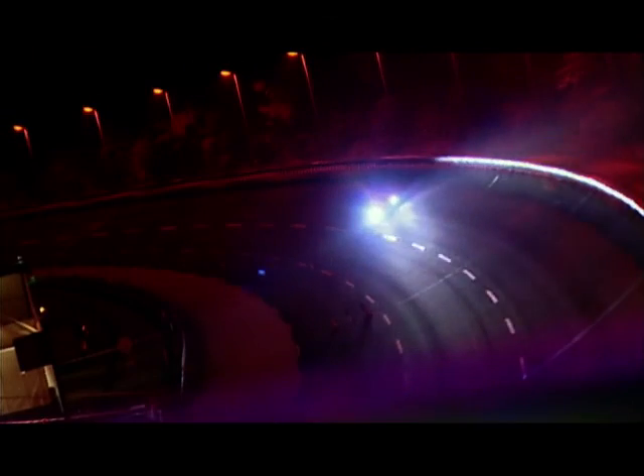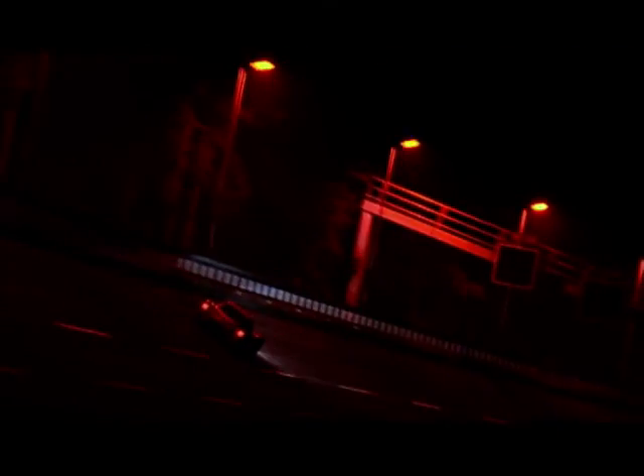When the record-breaking GT made its sensational appearance, it was the first time that sports car performance had been associated with the diesel engine. This latest concept from General Motors' Opel branch shows how a new generation is being shown that being frugal with fuel doesn't necessarily mean that you can't have fun.